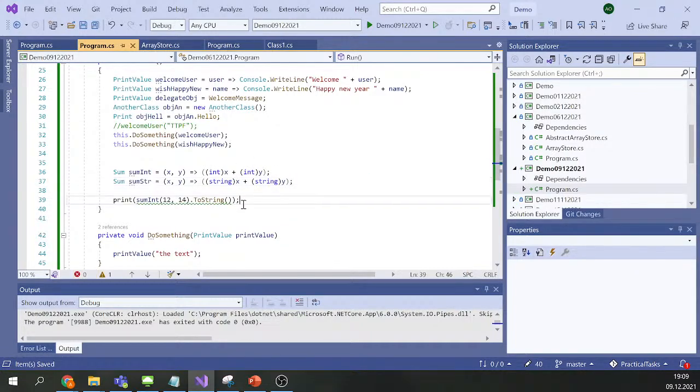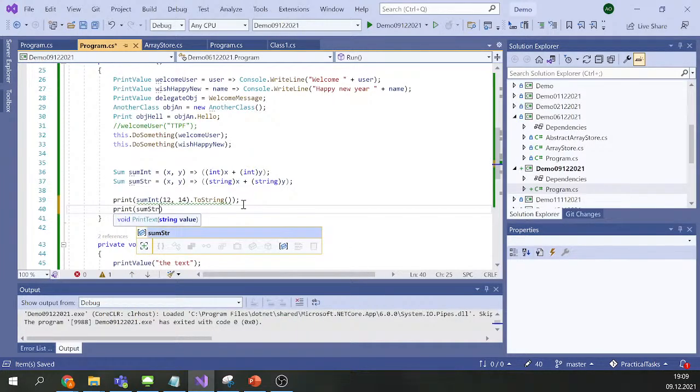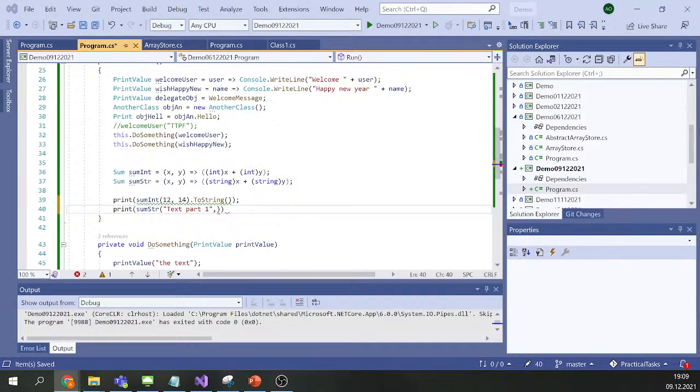In this case, I can also print the values, and that would be text part 1, and that would be text part 2. And of course I need to convert it to string.